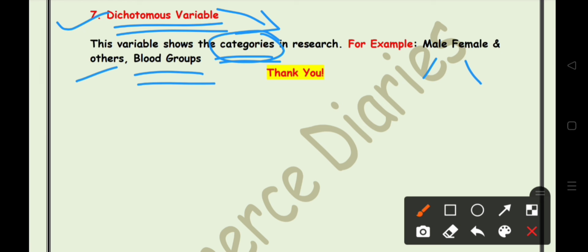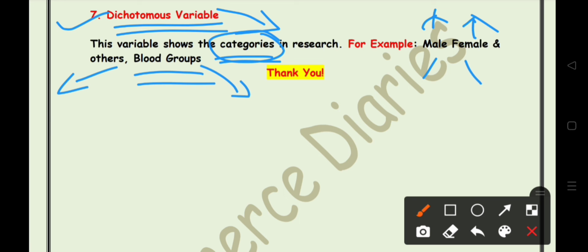Let's take an example: if we are taking a population, we will differentiate that population into categories, either male, female, or others. Apart from these three categories, we cannot differentiate our population because we have certain limitations of categories, so we treat it as a categorical variable.